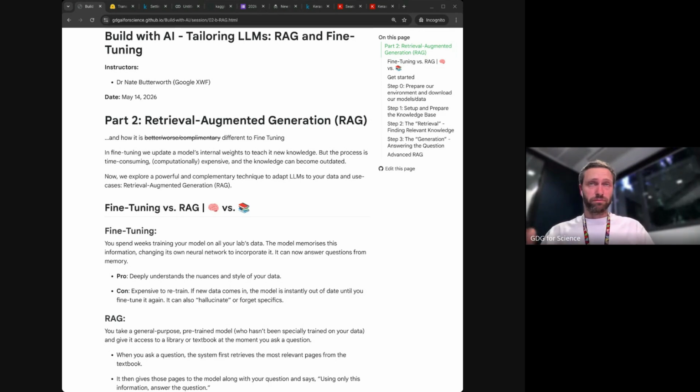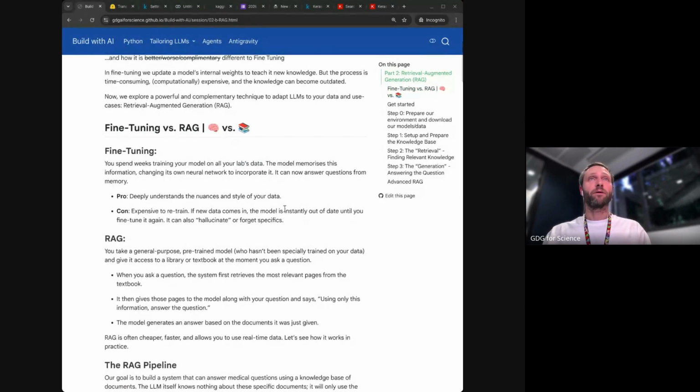RAG is much more lightweight, and especially now that models have really big context windows, RAG can be quite powerful as a way to build up an entire knowledge base, and the large language model can pull in the relevant information from that knowledge base and inject the relevant bits into the prompt, and then ask the questions of your data.